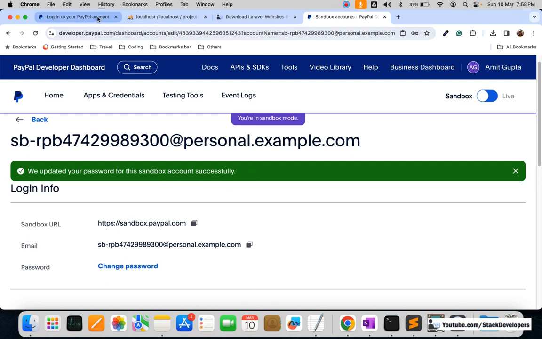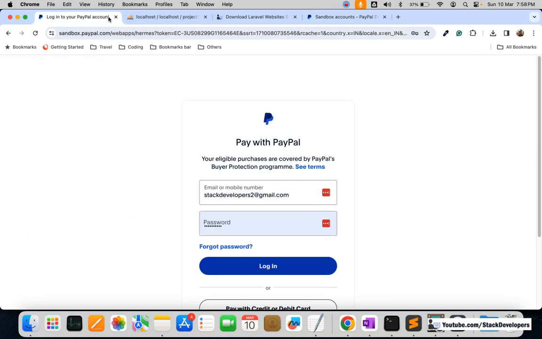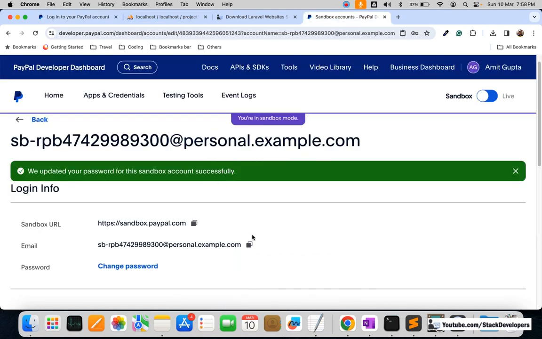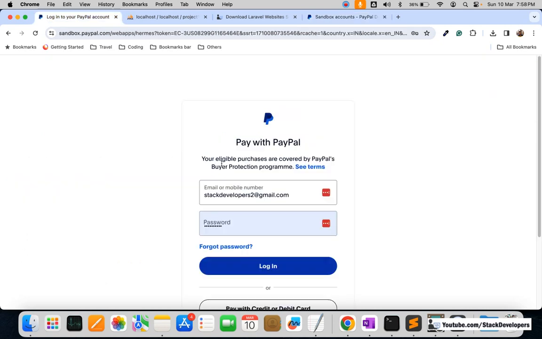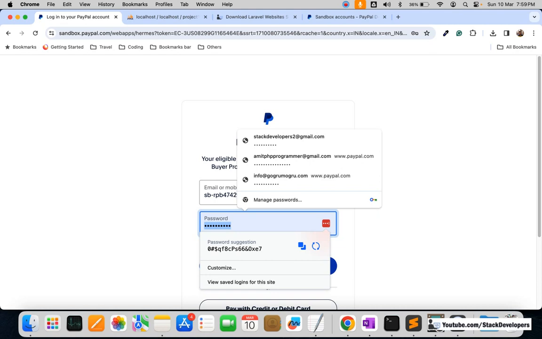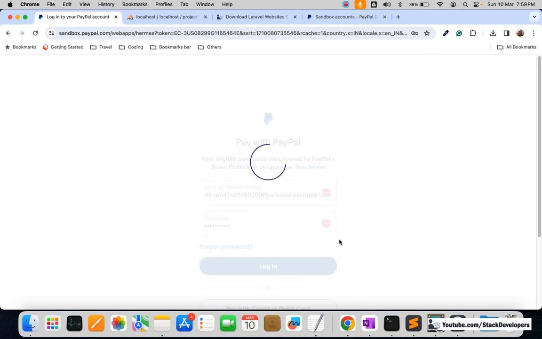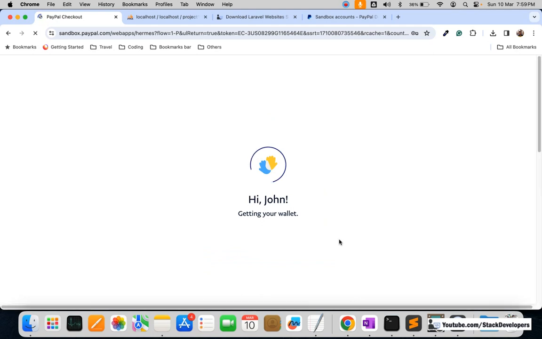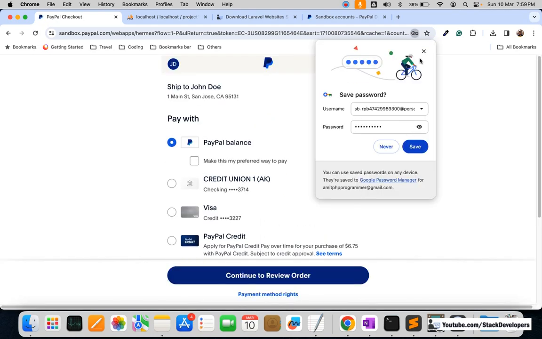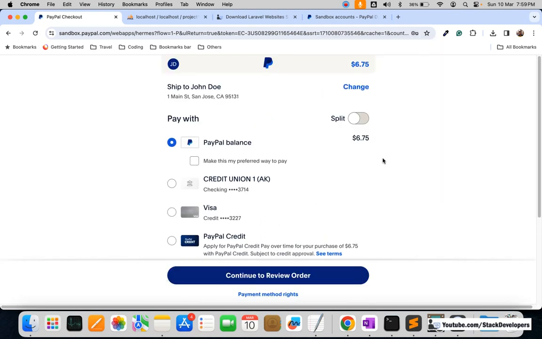Now I'm going to log in to my PayPal account by using this account. I'm going to copy this one, paste it here, and give my password as well. Let's click on login. We are able to log in now, and here you can see the balance is also there.